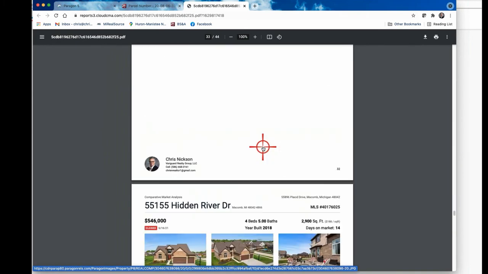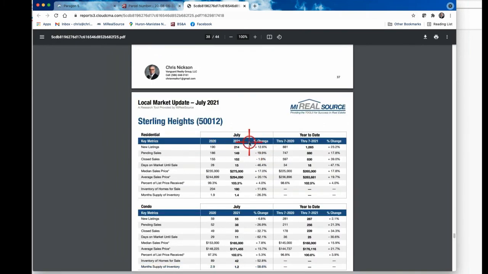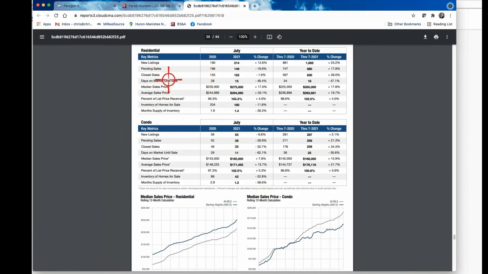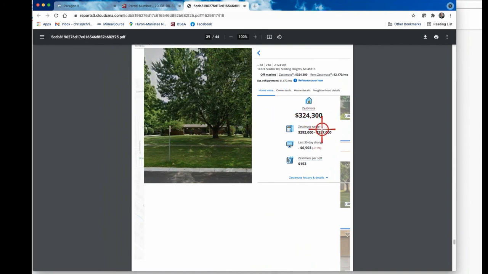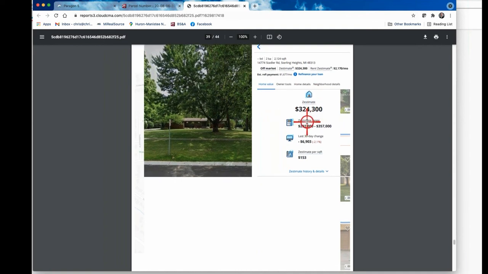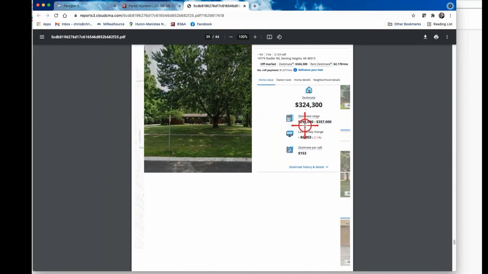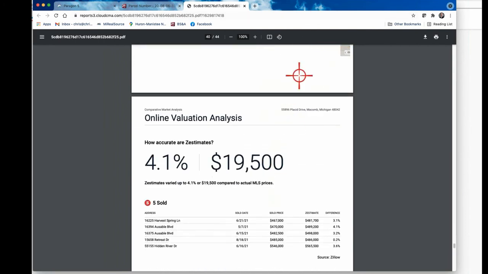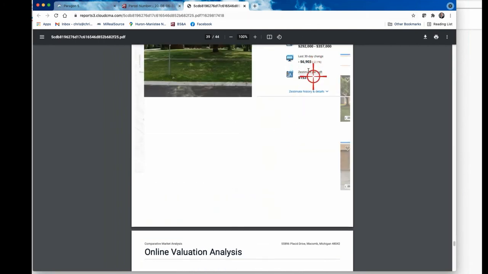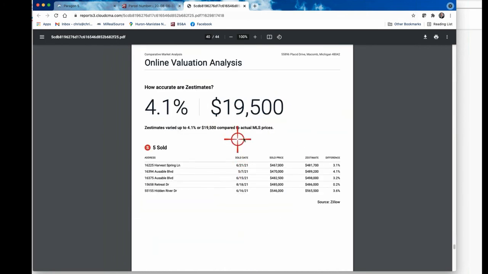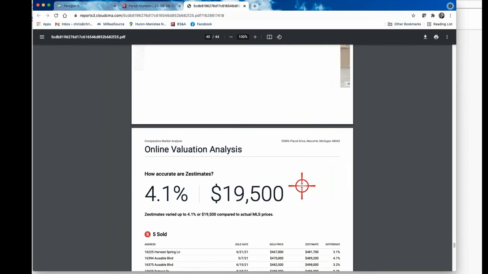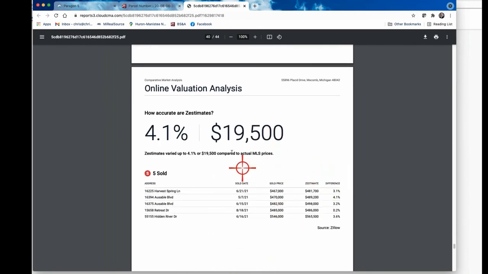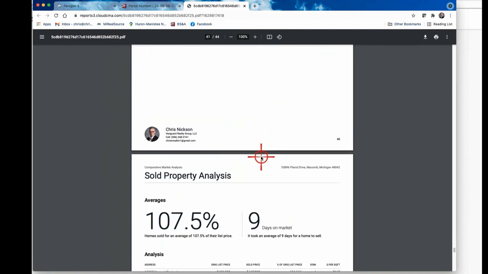Anyways, you go through all the home stuff. Here was that market update I included, so I can talk to them about how homes are trending in the area. Here's that Zillow page that I pulled out. Now, granted, this was for another property I looked at, but I have it. I said, hey, I noticed that Zillow is showing your house at this number. By the way, these 2 aren't going to line up because this was from a home I did earlier, where the price range is different. The point is, I said, Zillow says your home's at this number. Here's how Zillow's been doing in your neighborhood. Not really good, because they're about 20 grand off.